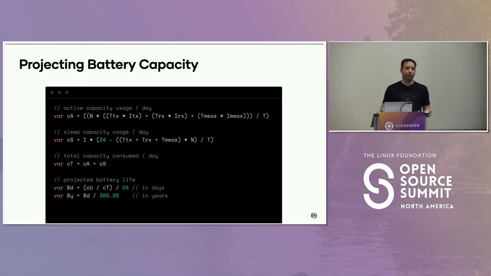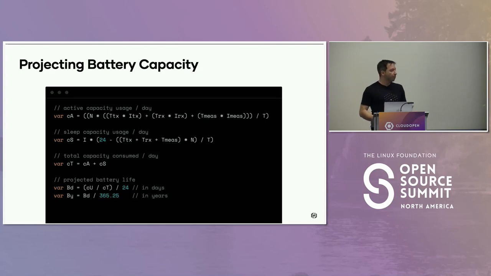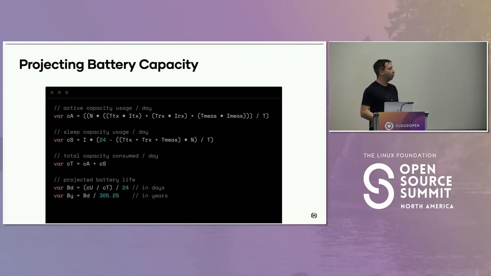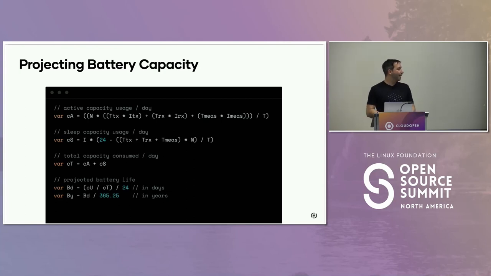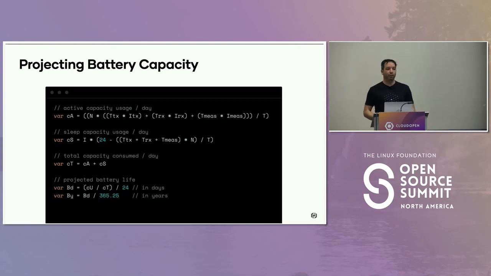With all those defined, we've got a pretty simple formula — so simple that you could run this as a shell script, a bash script. You probably shouldn't. We didn't. We found a vendor that commercialized a very nice open-source big data solution and allowed us to store this. The reason is simple: if you deploy 10,000 of these devices and you need to do these calculations a lot, it's nice to have an integrated solution.